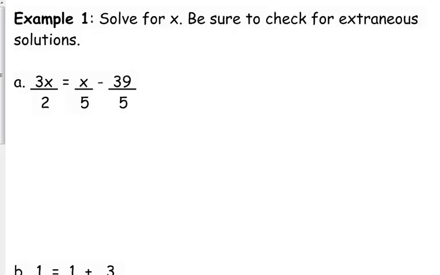All right, so let's look at an example. Okay, 3x over 2 is equal to x over 5 minus 39 over 5. Now, there are a couple of different ways that we could approach this problem. Number one, it is different from our warm-up because it is not simply a rational expression set equal to another rational expression. We have two rational expressions on the right side. Now, this one is pretty simple because the two on the right side could be combined because they have a common denominator.